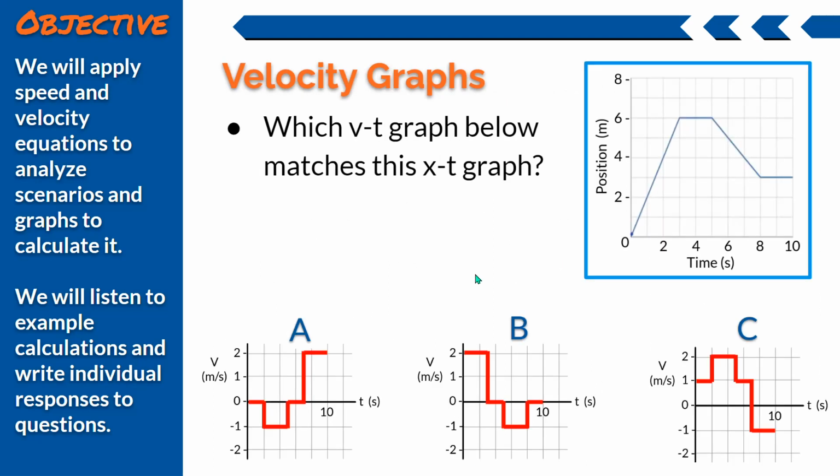All right. I told you that you also have to be able to match graphs. So here's a position time graph, and here are 3 possible velocity time graphs, and I'm asking you which one matches this. I'm going to give you a moment to look at it. Okay, so I'm going to set a timer for 36 seconds. Please turn and talk to your neighbor and see if you can figure out which of these graphs, A, B, or C, matches the position time graph at the top of my screen. Okay, so take a minute to talk.